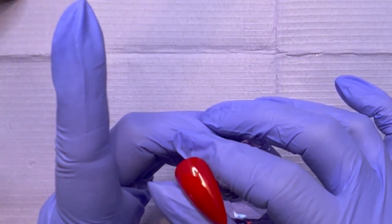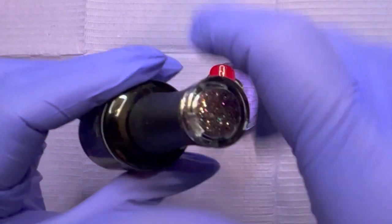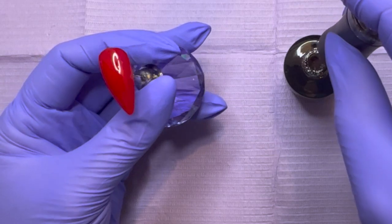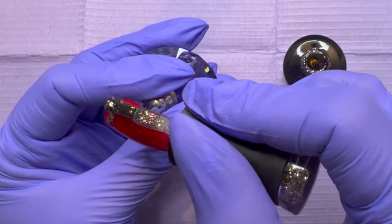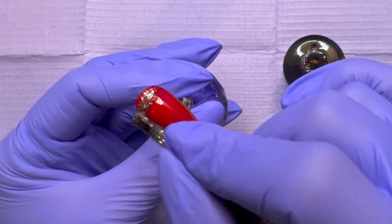And I thought I was onto something, and I thought it was miraculous, and I thought I had pioneered something, and then I tried doing it. Spoiler alert, it didn't work. What I decided to do was just to do three different versions of a glitter ombre.